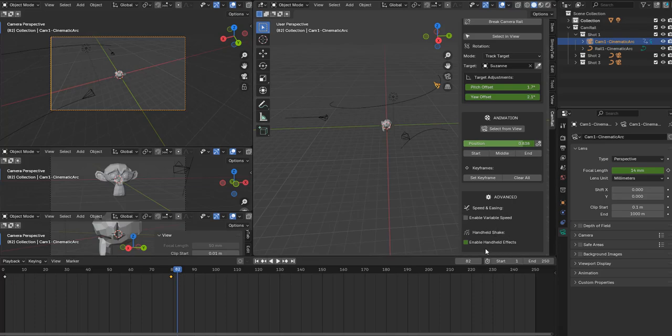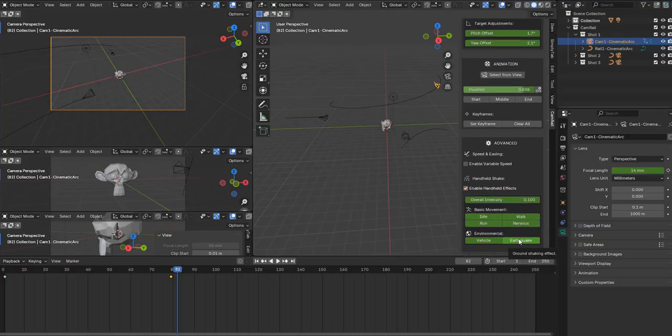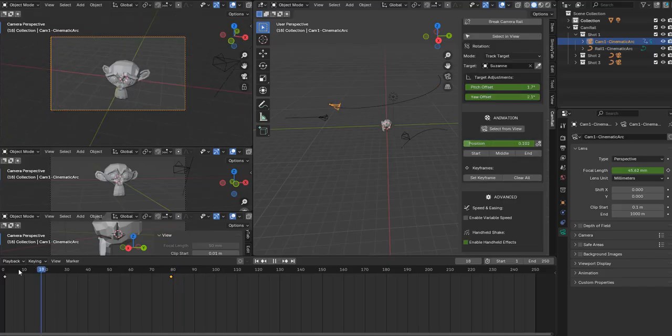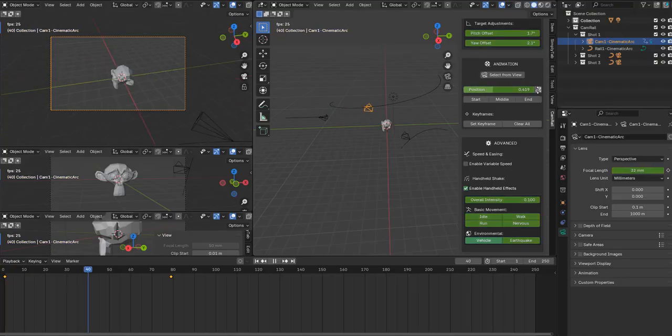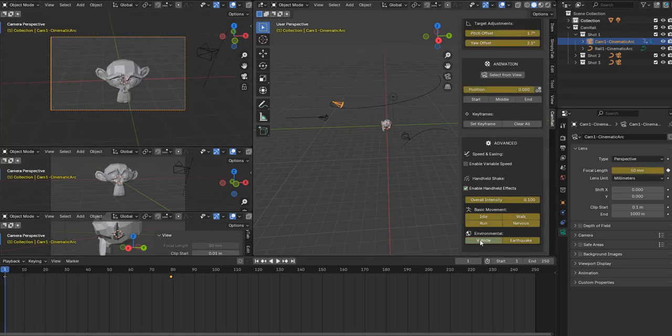The other thing, enable hand effect. So if I do that, on any of those, let's say on this one, I want to enable the hand effect of, let's say, vehicle, right? Let's say a drone or something. Then we need to make sure that we click on that here. Now let's see what is happening. As you can see, it is kind of a subtle movement that is due to the kind of vehicle movement.